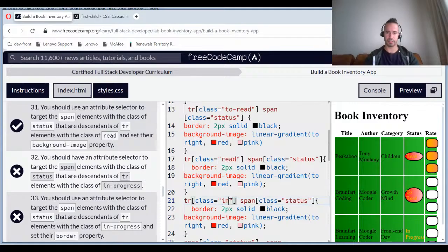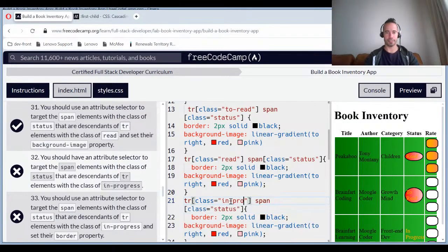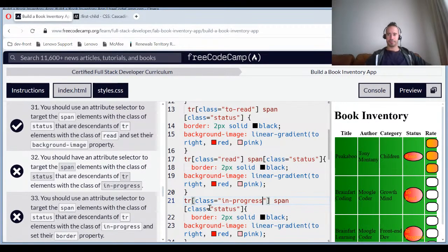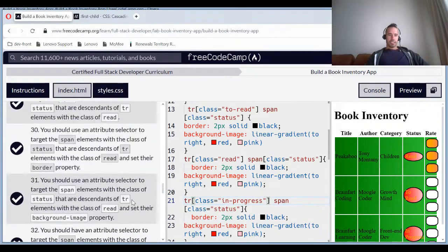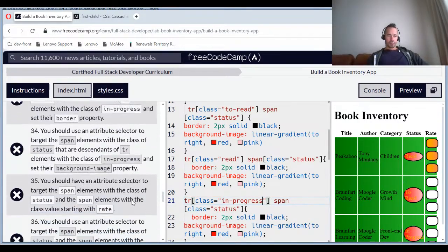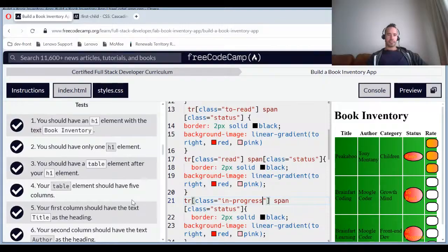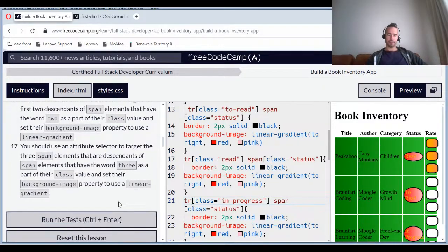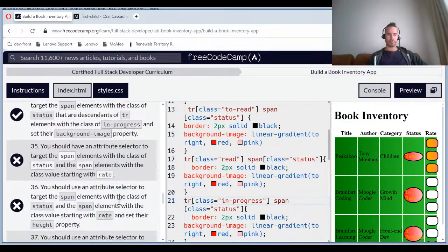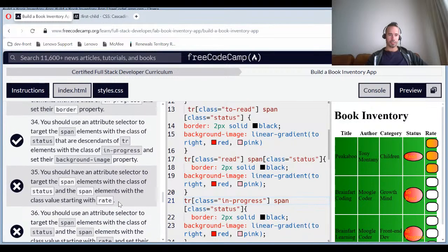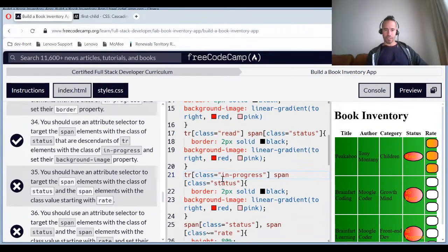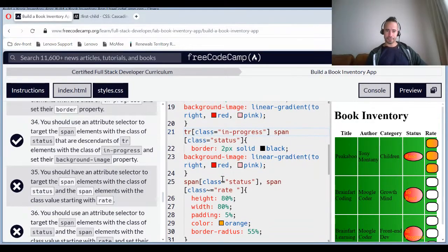Class in progress. I will get it one day. 33, yeah, 33, 32, 34, blah, blah, blah, all of that should be there. 35, okay. Wow. So that fixes that. We're getting there somehow. You should have an attribute selector to target the span elements with the class of status.